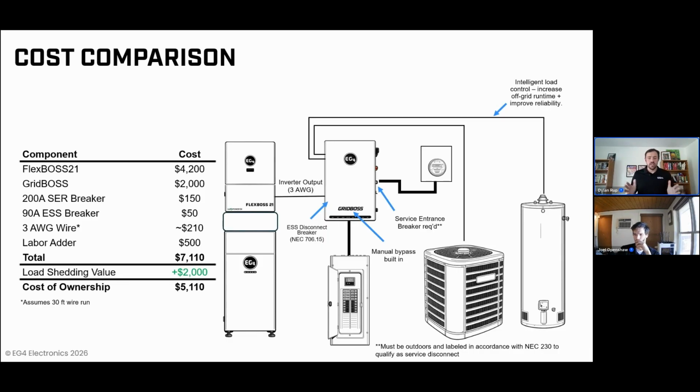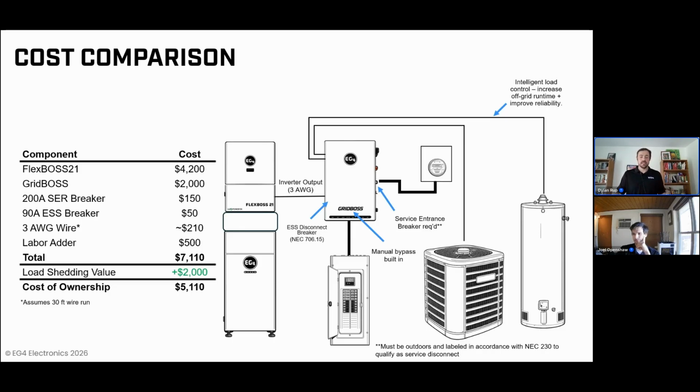At about $2 per foot cost for 3-gauge copper, again, a 30-foot run, and again, 3 lines that we're running, that's going to put us a little over $200 for that conductor run. And guys, this is just pretty basic physics, right? There's 2.5 times as much copper in a 2-gauge conductor as compared to a 3-gauge conductor. You're going to pay for that on install day. When you have to run it twice, you pay for it twice, right?